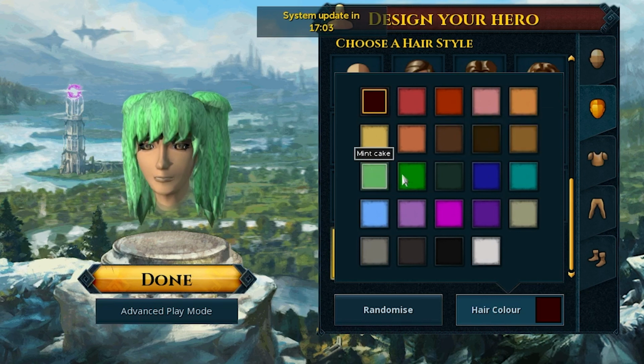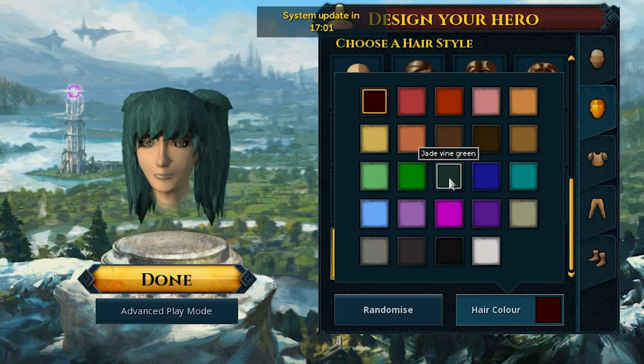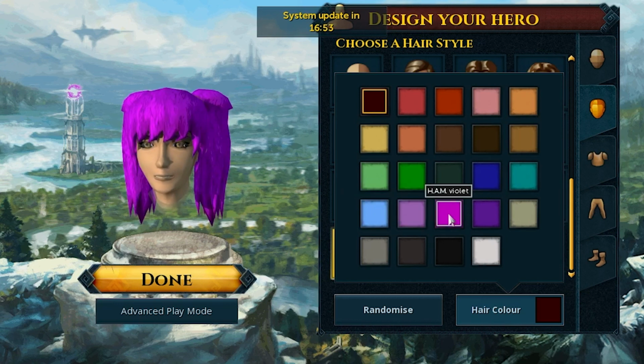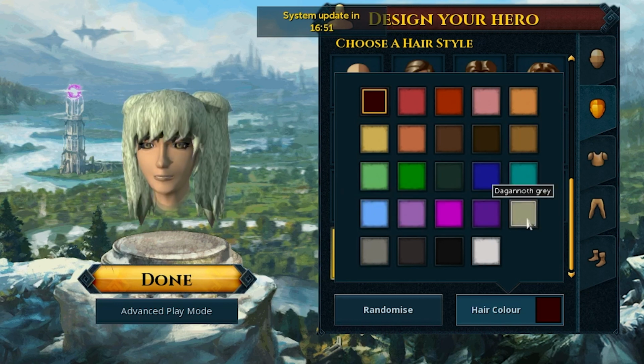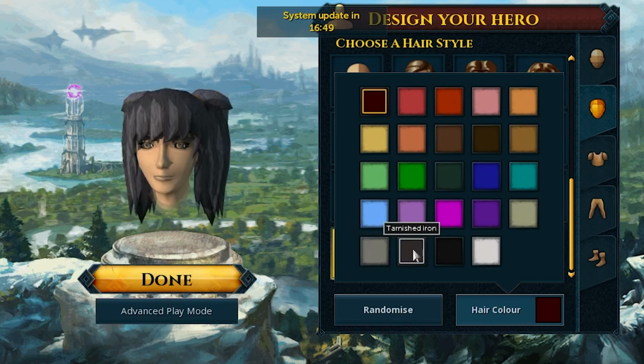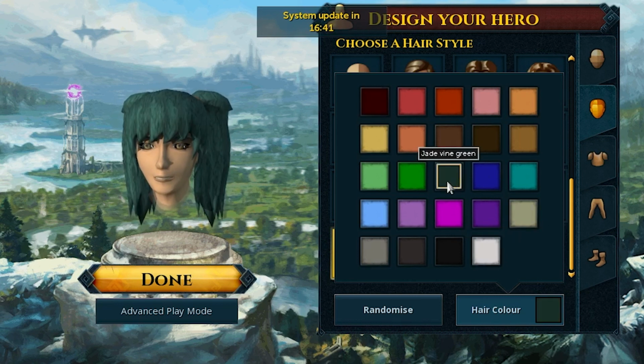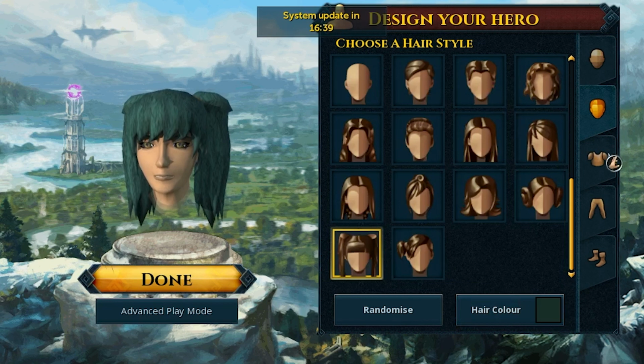I like the hair colors. And they work. Jade Vine Green is nice. That's a nice looking color. I mean, I personally like all these grays. I think they look really cool. But, yeah, Jade Vine Green. Let's go for that for now.